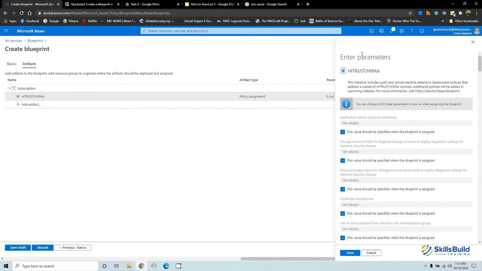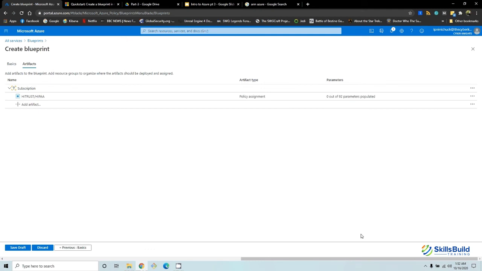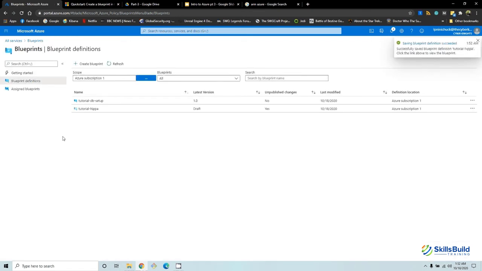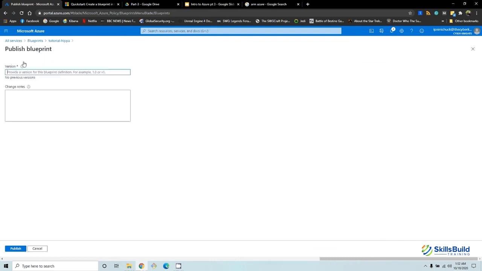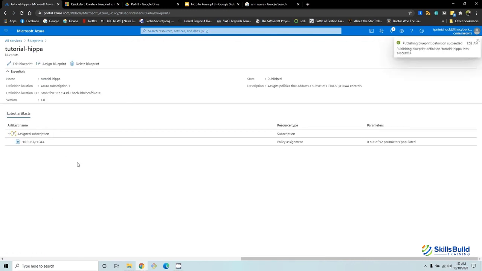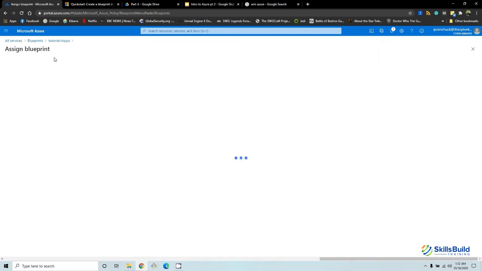So what this allows you to do is basically add a lot of HIPAA requirements directly to an environment as far as what they want. I am clicking in here because it's going to be easier to see what these fields are once we're in the assign versus what we were going to be looking at there. And then we'll look at what parameters it's asking for. Okay. So let's see here.